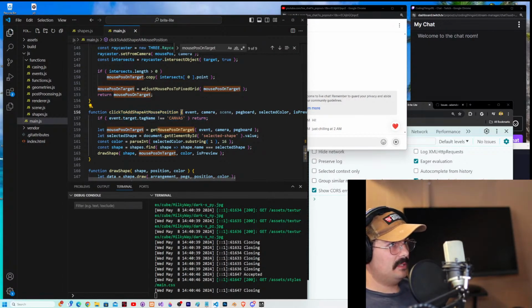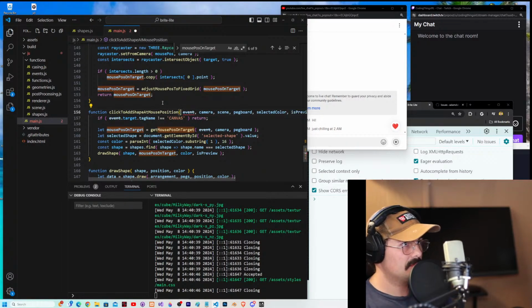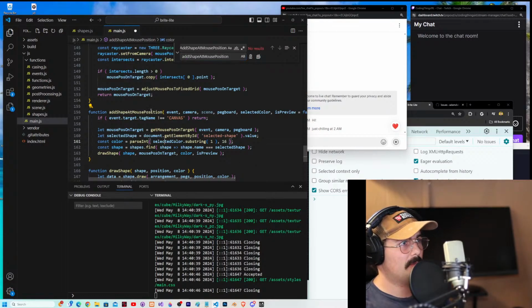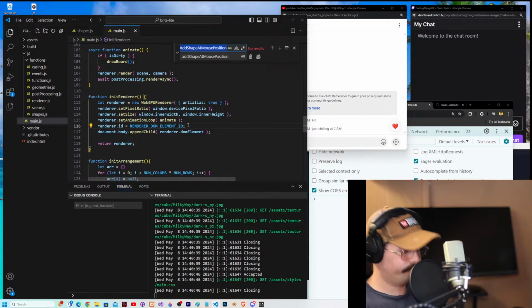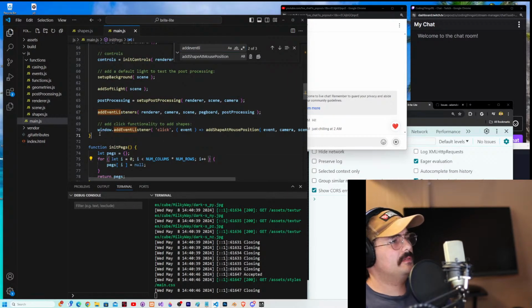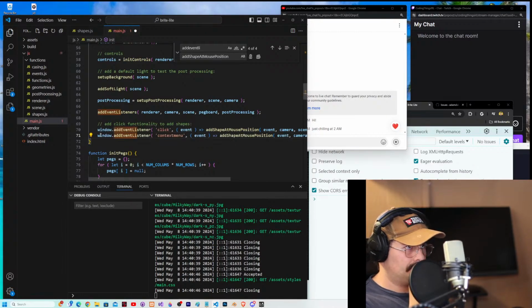I remember I wanted to change the name of this function because it's no longer just a click function. I want to change it to just simply add shape at the mass position. Yeah, that one. And then instead of this click event, or actually just adjacent to it, not that.